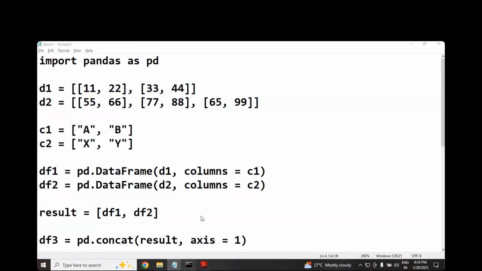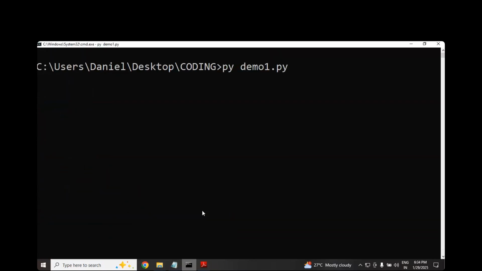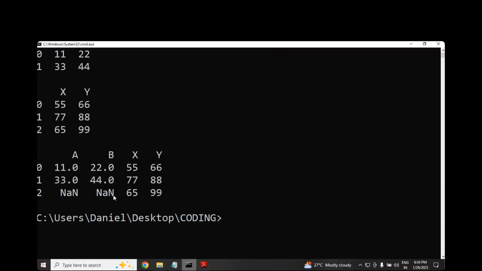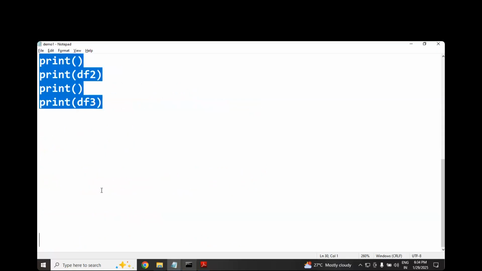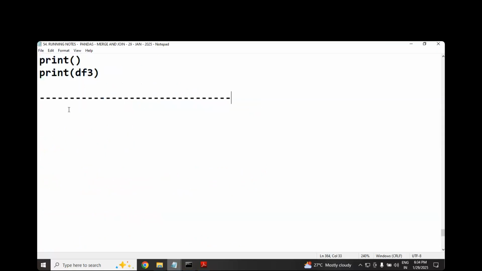Now let me run this code. You will get an idea. Exactly, we are getting 65.99 as it is, but on the left hand side this data is not available. We are getting NaN, a missing value. Can I get a response? Practice, these are all practice. That's what we have done in this chapter.